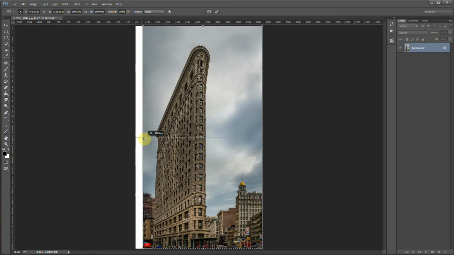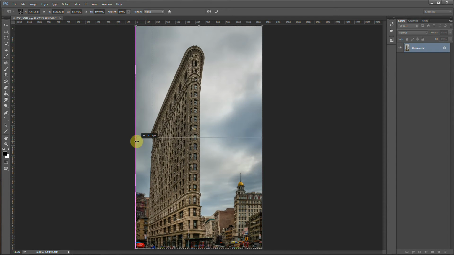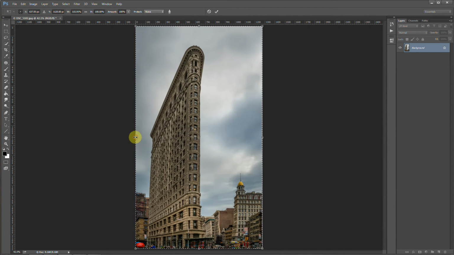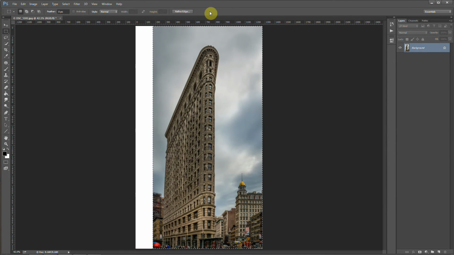You see that does a fairly good job. It doesn't really distort the main building, but it really has distorted these buildings over here. Look at this. It's caused them to come squishing out. Watch that area down there as I bring it back to where it was and as I pull it out. Content Aware Scale is not really going to do a good job for this either, so let's skip that idea. But in some cases in landscapes that works really well. You could use that to expand the canvas in a landscape.